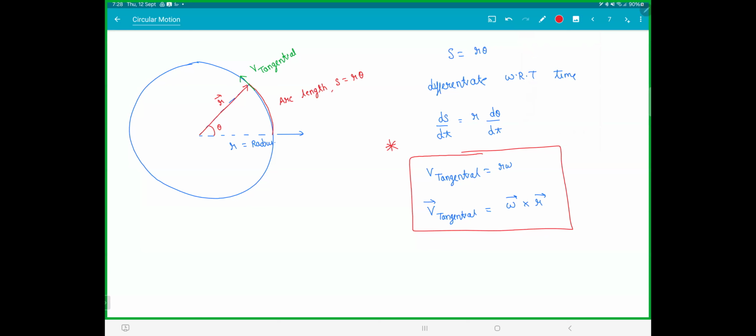It's a cross product of vectors. Where will a vector come from in a dot product? This is a cross product, not a multiplication. Because omega is a vector, R bar is a vector, V bar is a vector. If you use omega dot R bar, you won't get a vector quantity. Clear? If you look at this, this is R bar, this is V bar, omega bar is out of the plane, isn't it? Omega cross R should give you V bar.